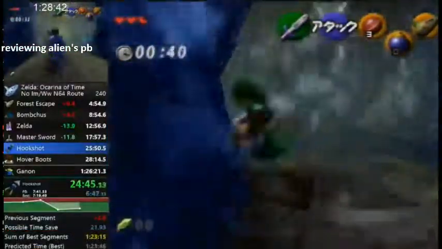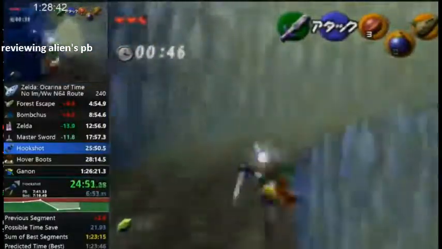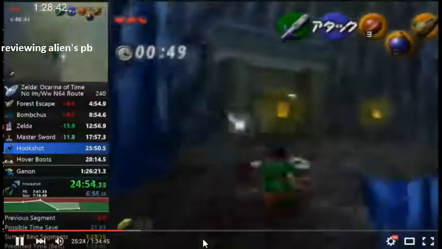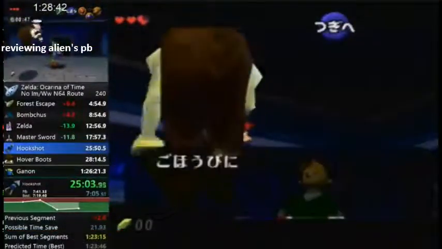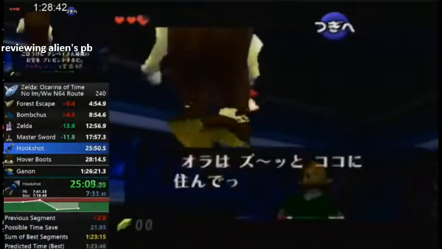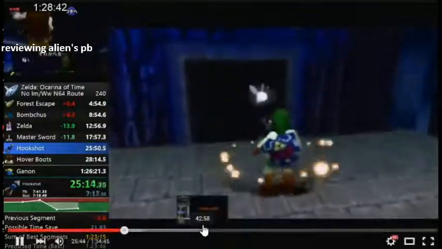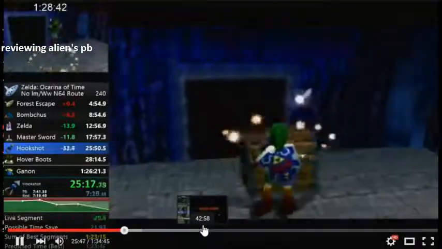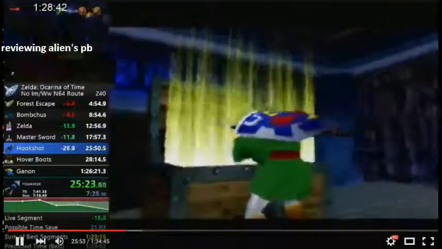I don't know what strat you do for the jump slash. You can press B really fast after pressing A, really fast. Yeah, that was good. Nice split.